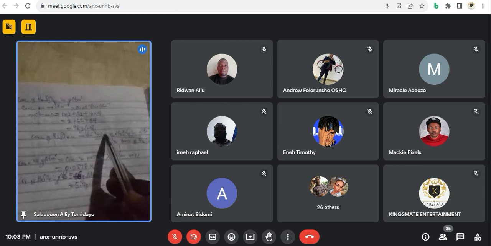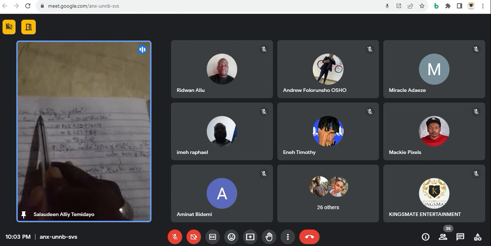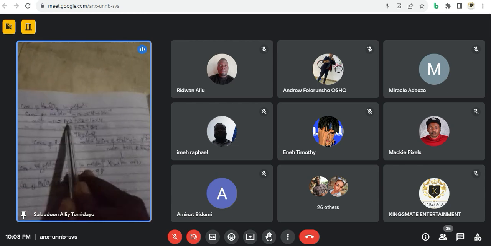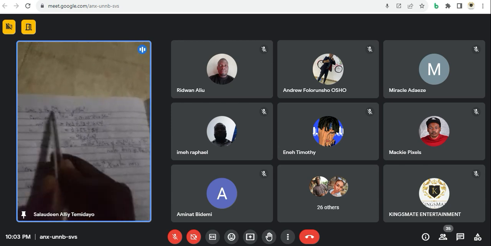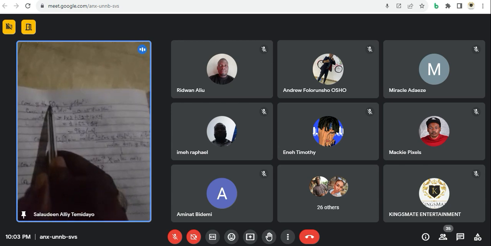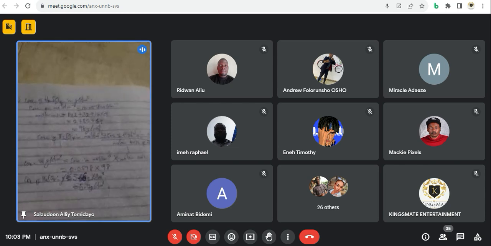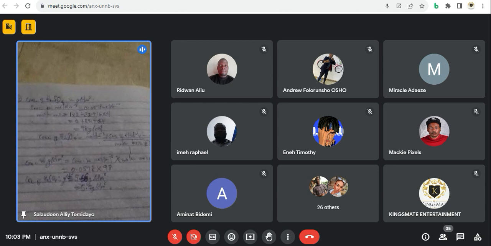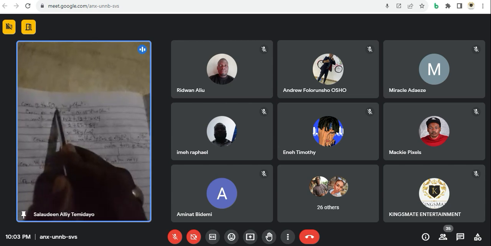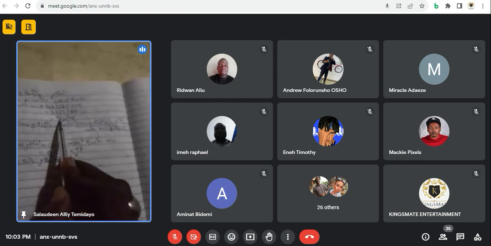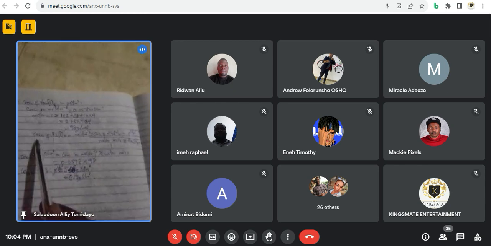So the molar mass of the acid: hydrogen is 1 times the 2, so we have 2 atoms of hydrogen here. That's 1 times 2, plus sulfur is 32. We are talking about the mass numbers, atomic mass, not the atomic number. This is the atomic mass. Plus oxygen is 16 times 4, because we have 4 atoms of oxygen. Adding the masses here, we're getting 98 grams per mole.